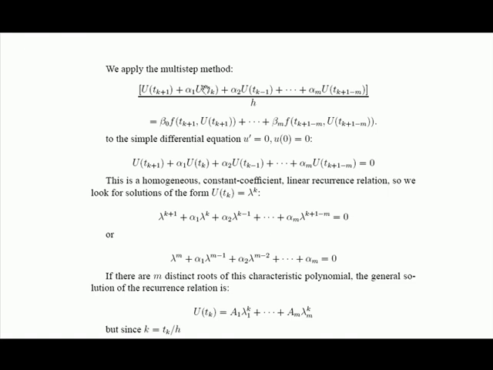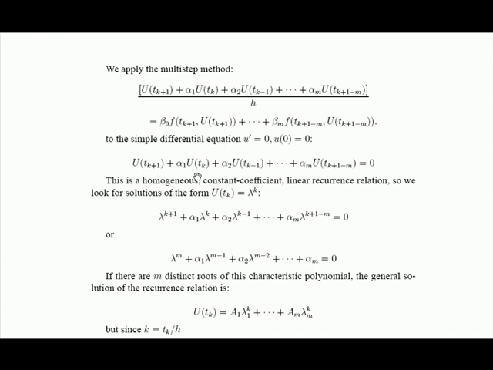We're going to show that if the roots do not satisfy the root condition, it's unstable. And we do that by simply looking at the simplest possible differential equation and showing that the method's no good even for that: u prime equals 0. In other words, just take f to be the identically 0 function and u of 0 equals 0 as the starting point. Then in that case, f is identically 0 and all you get is this equation, and this is simply a homogeneous constant coefficient linear recurrence relation.